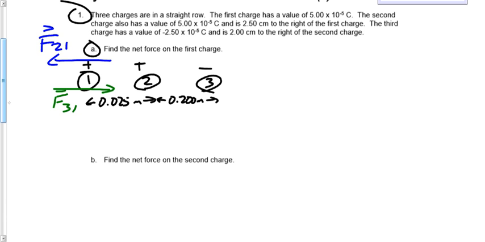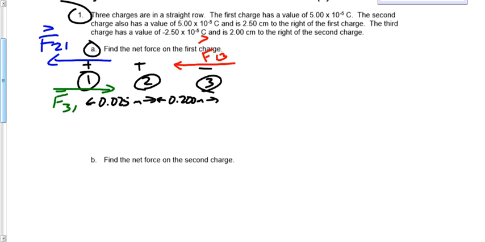Let's look at the force on... Okay, I'm going to draw that on the same diagram up here. The force, this is C, the force on number 3. 1 and 3, opposite charges, right? So they're going to attract. 1 is pulled towards number 3, 3 is pulled towards number 1. We'll call that F13.